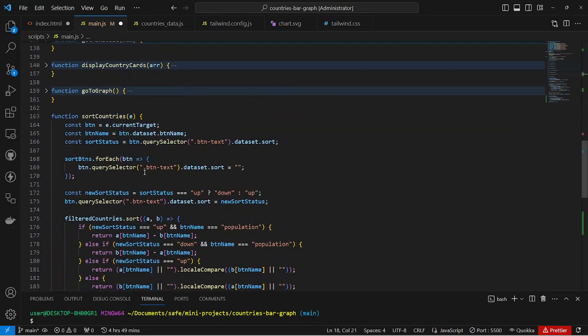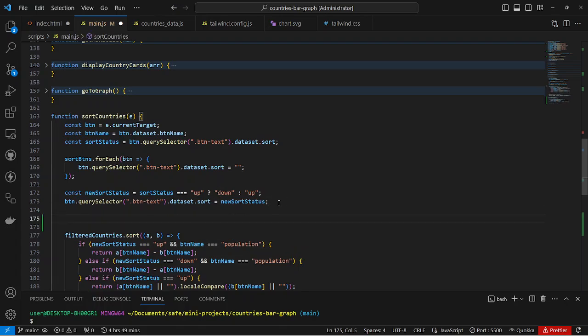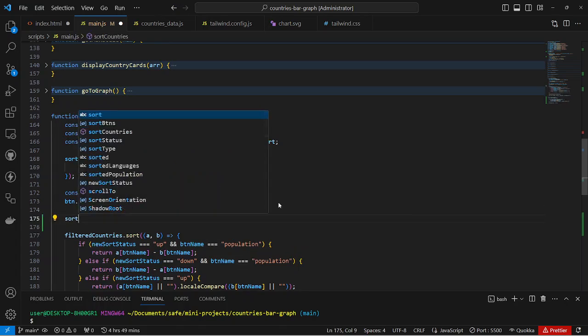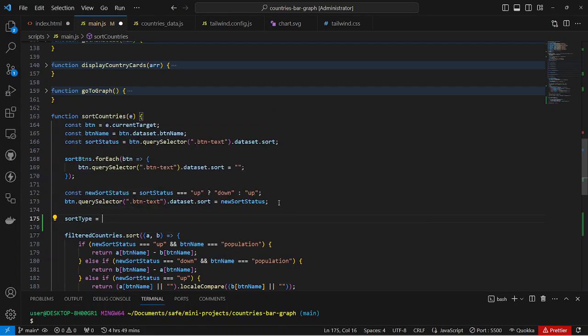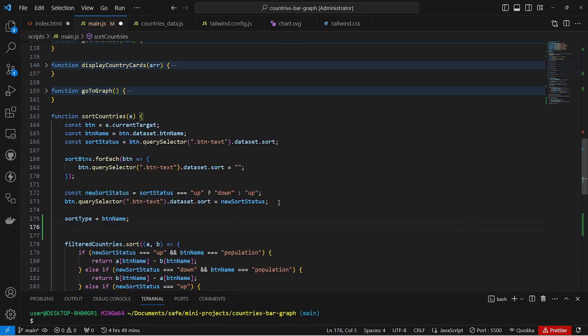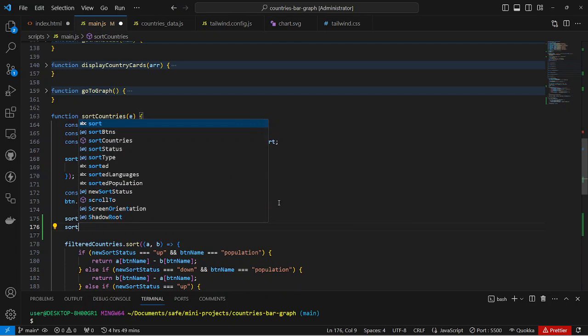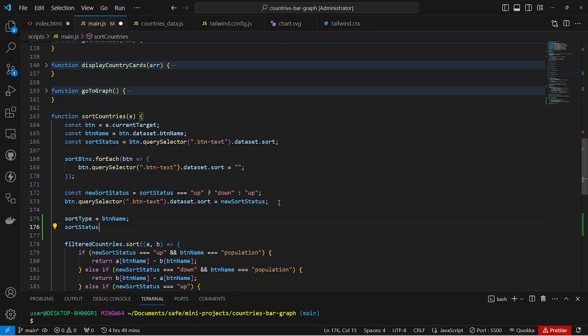So in sort countries, after we've gotten btn name and we've got status and we've done all of these, then we're now going to say sort type is equal to btn name. And sort status, we already have sort status here.